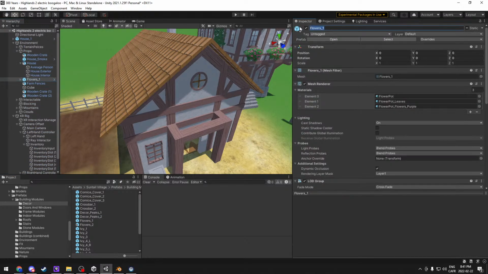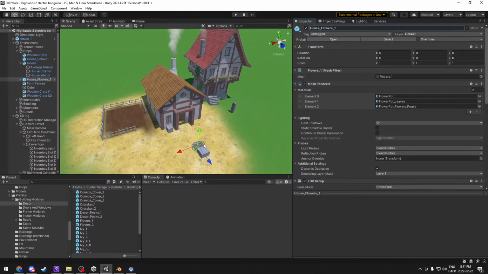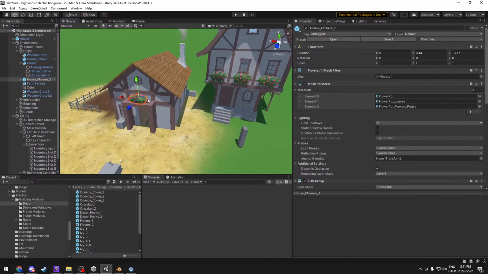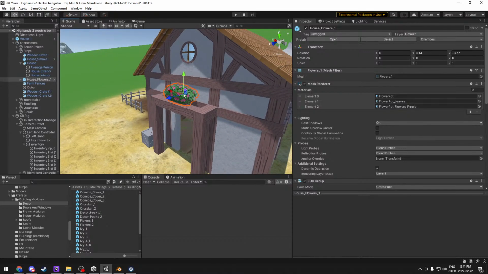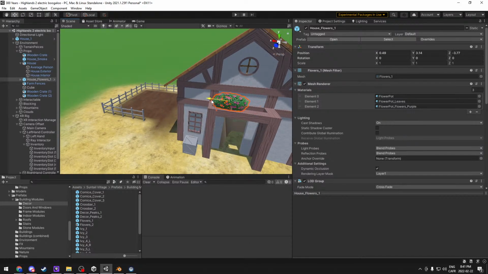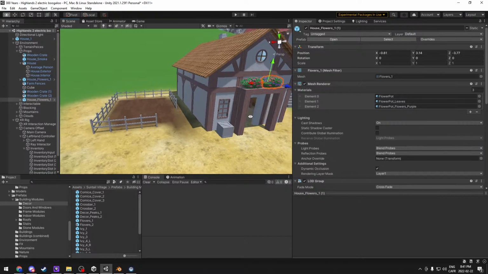Beside this, and I'll add flowers. House underscore flower 1. And it's that. This, I think. This one right over here.